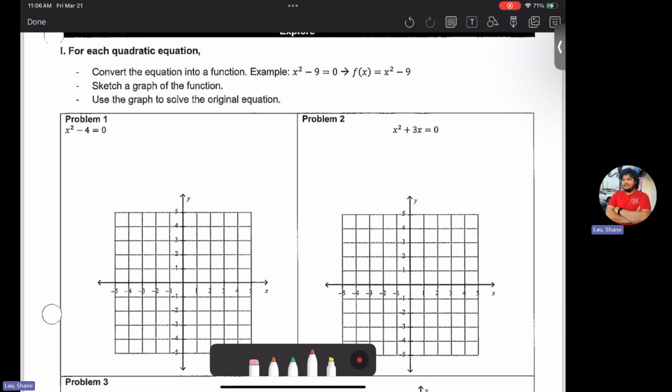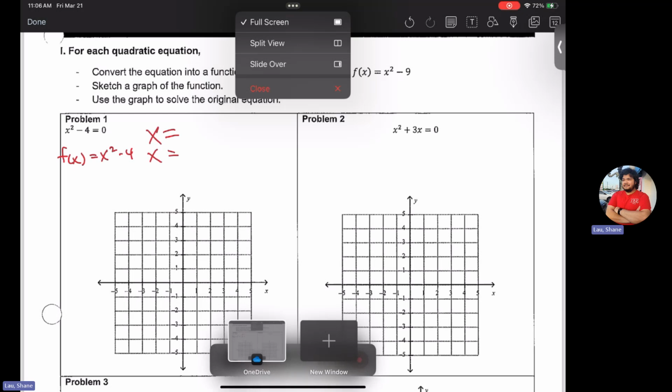and then use the graph to solve the original equation. Okay, so if I'm looking at my problem here, I'm trying to figure out what the solutions are. I essentially need to figure out what x equals. Luckily for us, I'm able to do this by just graphing this into my calculator, or even just sketching the graph of my function. Well, if I go ahead and try to sketch this, I see my equation right now is x squared minus 4. If I make this into a function, it turns into f of x equals x squared minus 4. And I can use Desmos to help me here in order to go ahead and graph that.